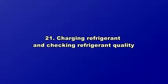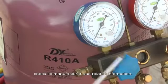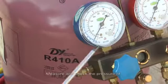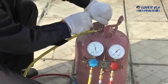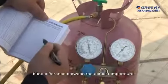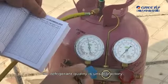21. Charging refrigerant and checking refrigerant quality. Before charging refrigerant, check its manufacturer and related information. Checking method of refrigerant quality. Measure and check the pressure of entire refrigerant container against the saturation pressure temperature list. Verify the temperature parameter. If the difference between the actual temperature and the parameter value is 3 Celsius degrees or more, the refrigerant quality is unsatisfactory.